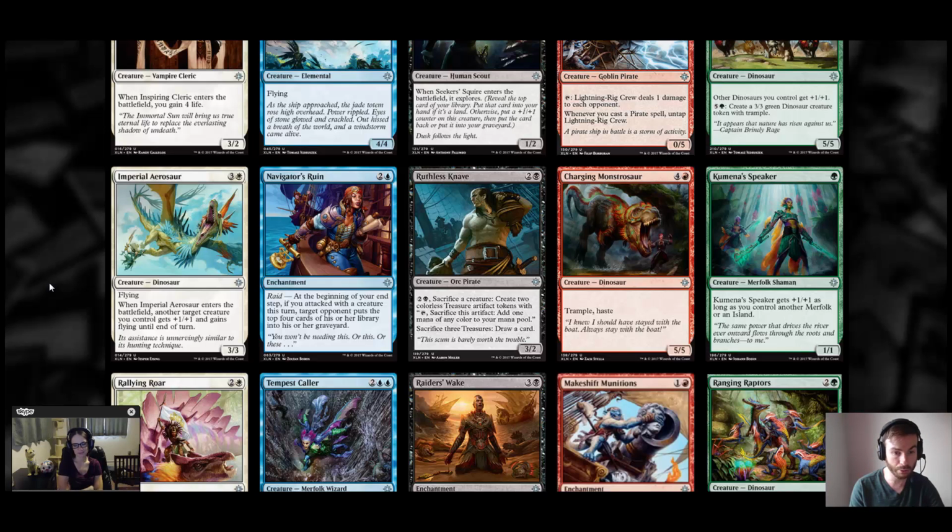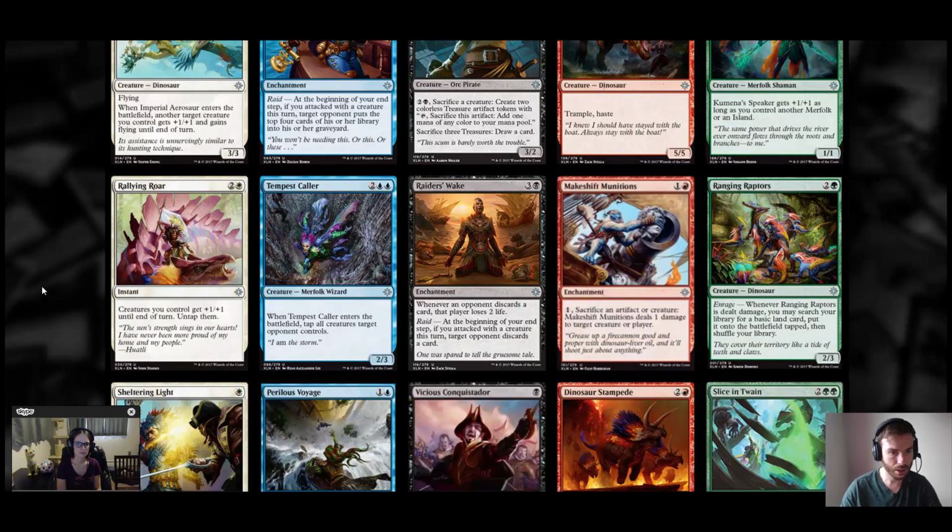If you ended up with 2 of them, you could put an opponent away relatively quickly, but I don't think this is going to be a hugely supported thing in the format, so I wouldn't expect to see too much of a thing with Navigator's Ruin. All right, next is Rallying Roar, 2 and a white. Actually, I think I already did that one with Sam.